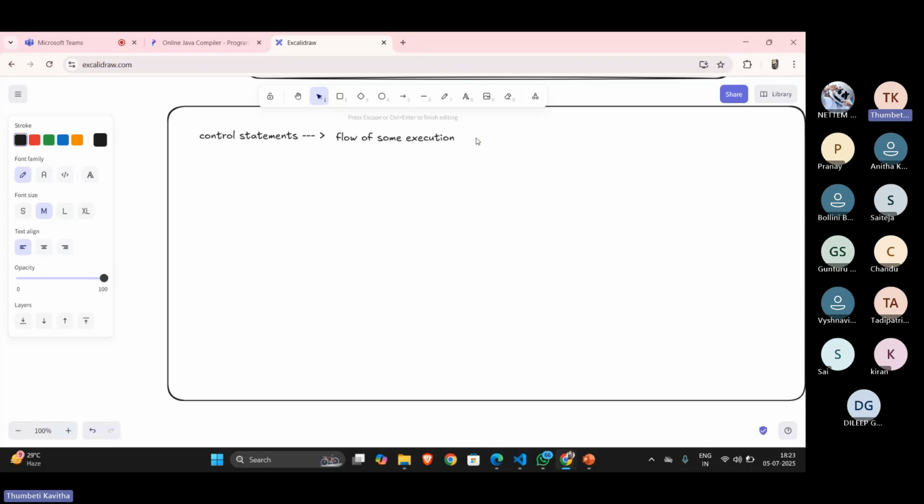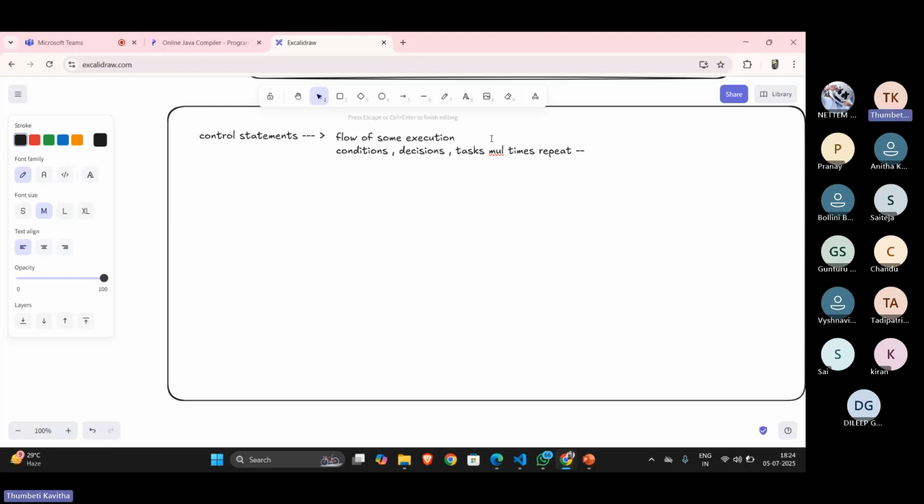We can give some conditions and decisions, and tasks which can repeat multiple times. As per our convenience, we can use these statements within the code to iterate and access within the code itself.